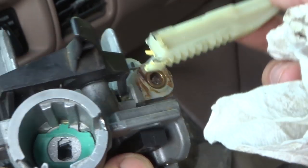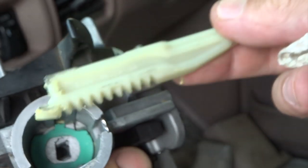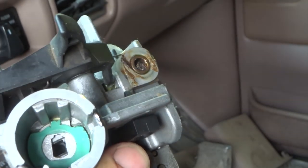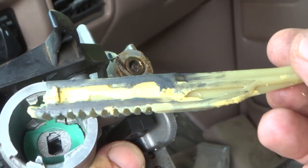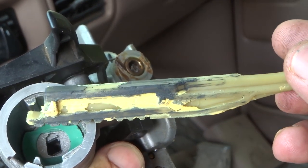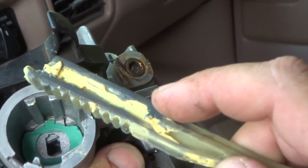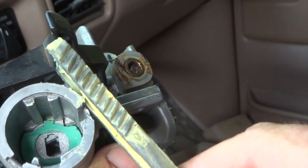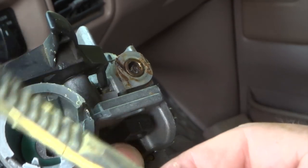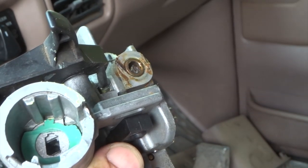All right, so we got it out, but to be able to get it back in, we have to pull this part out and the little gear in there, put this in, and then put it back in. All right, so here's our old one that we're going to be replacing. And you can see it's pretty well worn. And this yellow grease on here actually used to be white grease. And so we're going to put some new white grease on the new one before we install it. Make sure this is all lubed up in here.